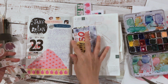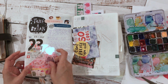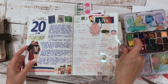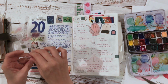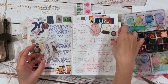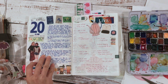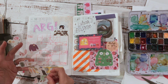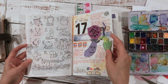It's in real time, meaning I haven't sped up any of the process, my journaling process. I did edit parts so that, for example, if I'm taking a long time trying to think about something, or if I'm taking a long time gluing something down, I've edited some of those parts out. But in general, it's just a regular real-time journaling process. I don't believe I'll be talking through everything, but I just wanted to get on here and just chat with you.